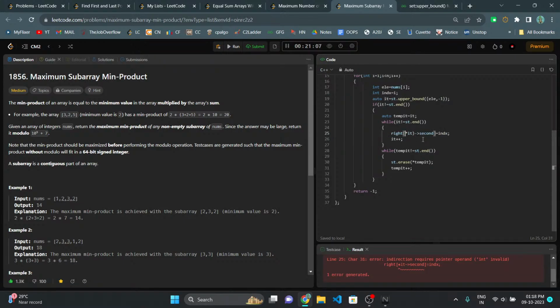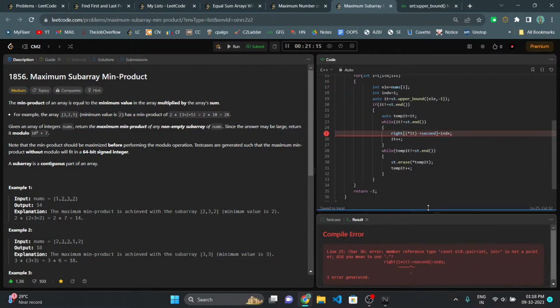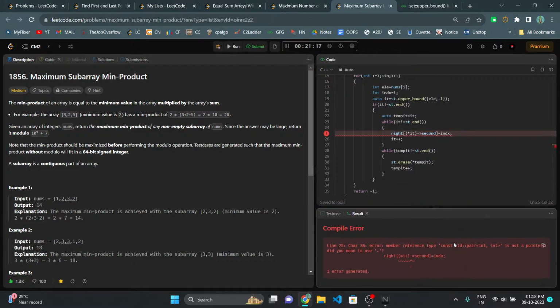Star of iterator will be a pair. So it should be iterator second. It's not a pointer. Oh, sorry. It should be dot. It is a pair, right? Okay. Anything else? No.